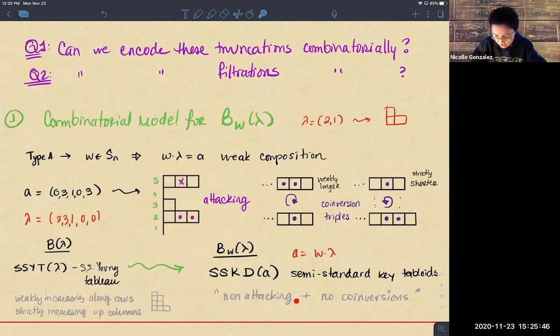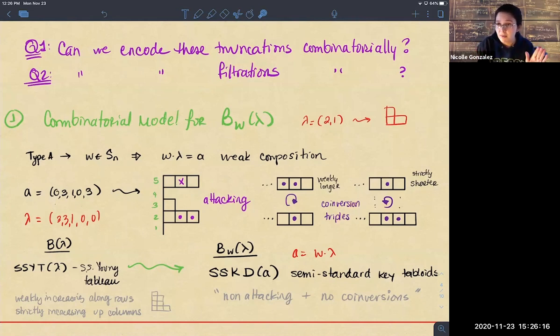So that's this condition. And then coinversions, not going to explain it, but morally, what this is telling you is you're going to look at 3 cells, and you're going to take a reading word. You're going to read them in decreasing order, and depending on their orientation, they're going to be okay or they're not going to be okay. And that orientation is essentially dependent on whether the rows are longer or shorter with respect to each other. So it's kind of a complicated condition.